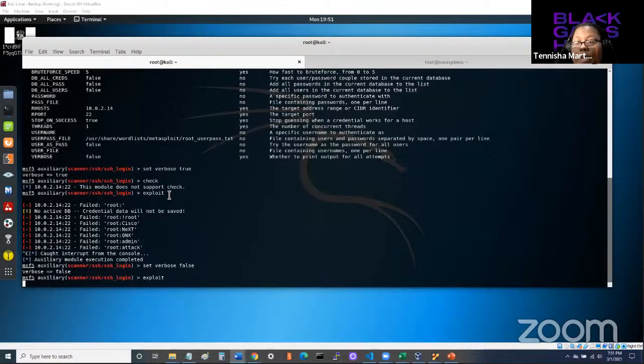And that's part of the reason why I use the smaller list. If you don't have an idea of what the password is going to be, I would use something like the RockYou list, which has hundreds, if not thousands, of usernames and passwords in there. But that takes a long time and patience, neither of which I have. That's why we're just doing it with a smaller list. But all of these lists come default on your Kali machine.